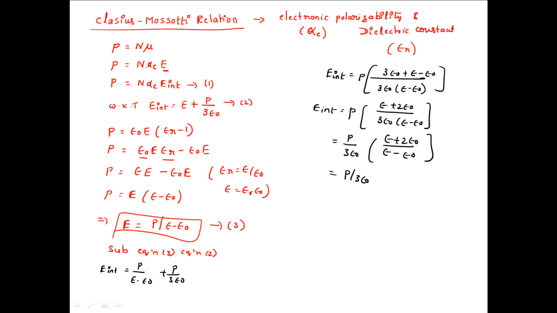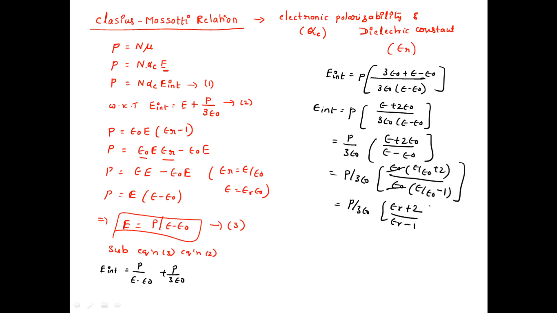In this equation we can take epsilon_naught common in both the numerator and denominator. Then P divided by 3 epsilon_naught times (epsilon_naught times epsilon_r plus 2) divided by (epsilon_naught times epsilon_r minus 1), where epsilon_naught cancels, giving E_internal equal to P divided by 3 epsilon_naught times (epsilon_r plus 2) divided by (epsilon_r minus 1). Let this be equation 4. We have now obtained the internal field in terms of epsilon_r. Now substitute this equation 4 into equation 1: P equals n times alpha_E times E_internal.